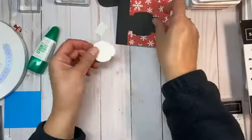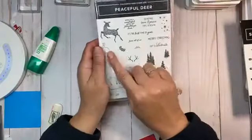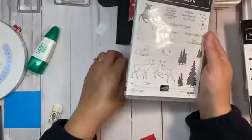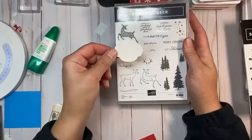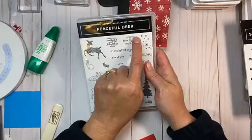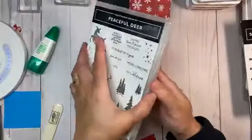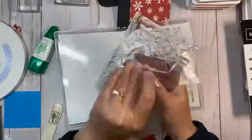Okay, so let's look at the sentiments in this stamp set. I've got some beautiful ones here. I think one of these two are going to work the best to fill in the sentiment label that I die cut. So it's wishing you a wonderful year and friendships dear, or sending love and peace this season. And I kind of like how this one here has that little bit of an arc to the sending. So I think I'm going to go with that one. And it's right here in the middle.